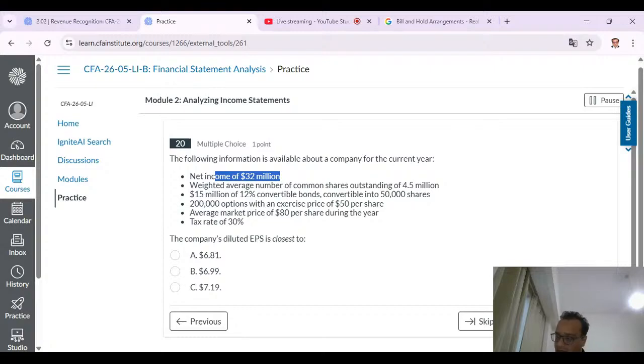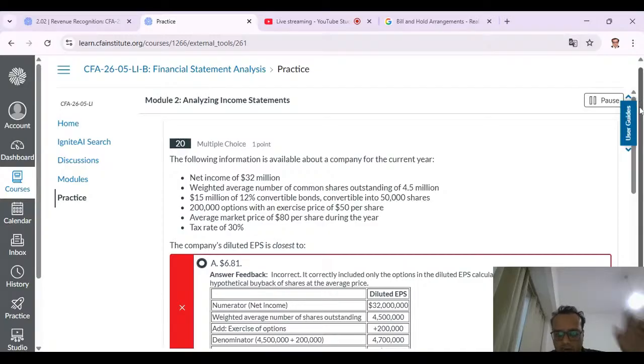So my numerator is 32 plus 1.26, divided by 4.5 plus 0.05 plus 2 minus 1.25, which is 5.3. And my numerator is 32 plus 1.26, which equals 33.26, divided by 5.3. It has to be around 6.2754. 6 point something, this is the closest.